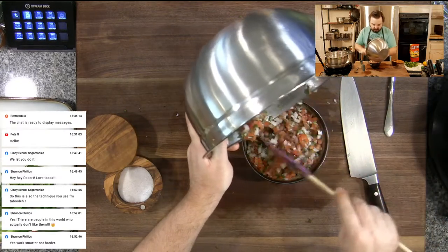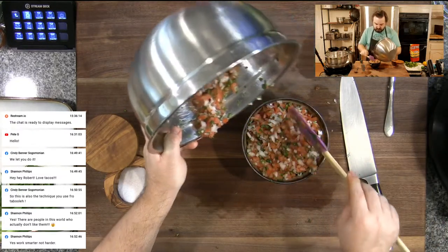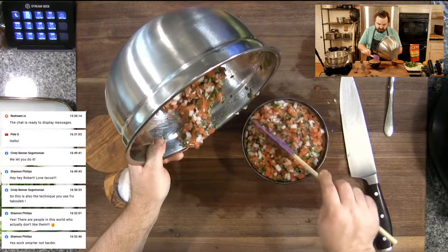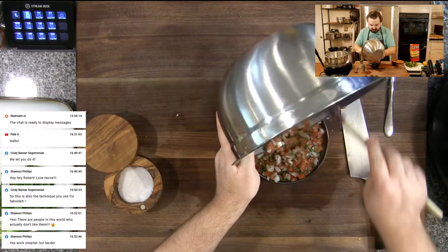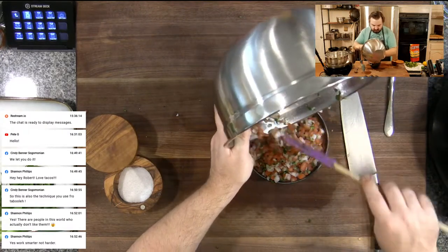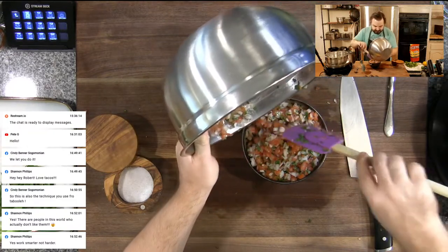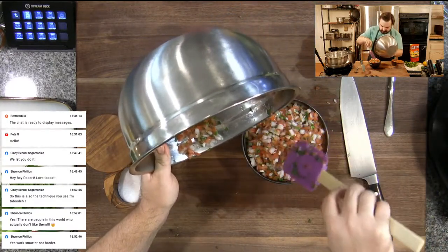There we go. I'm just going to gently tap it on the top to see if we can fill in some of those little voids underneath the surface. But I'm always happy to have a nice overflowing bowl of salsa. There we go.